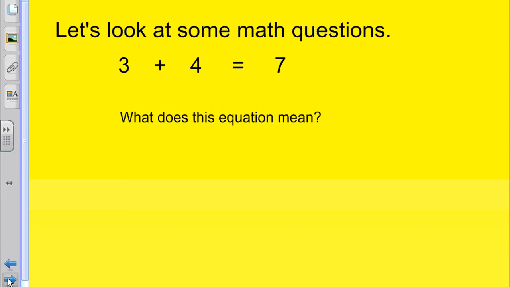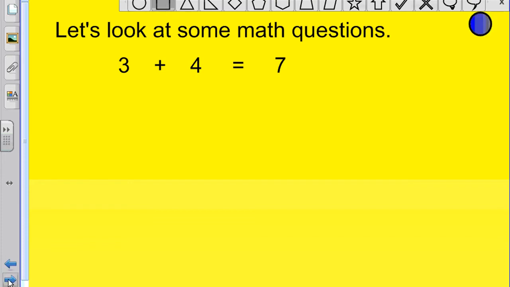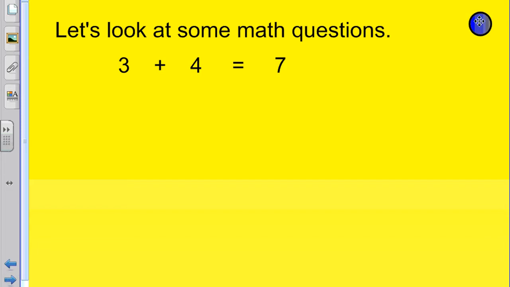I'm going to use boxes. Quiet, please. Actually, I won't use boxes, I'll use these. This is 1, this is 2, and that is 3. That 3 means 3 somethings. When we have an equation, this is saying 3 somethings. We're going to do what with that?